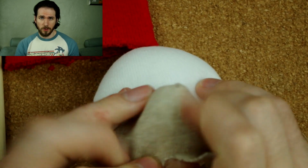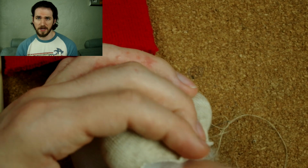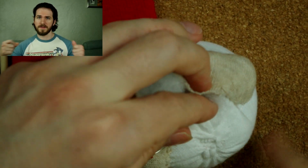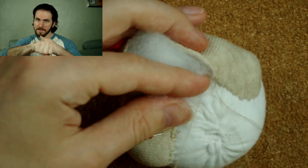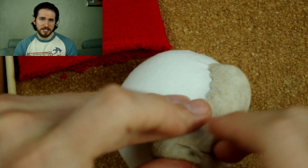So as I'm getting the piece situated, I can stuff it little by little into its shape. This requires a bit of dexterity to hold the needle and pull the fabric while pushing in the stuffing, but it's not that difficult with some practice. Ladder stitch up the front, and it's Gucci.